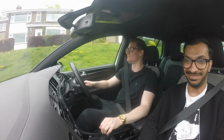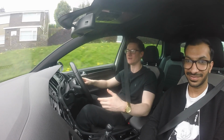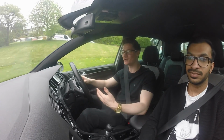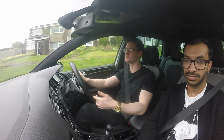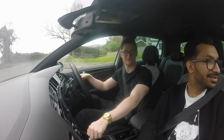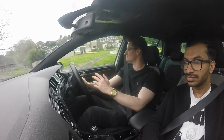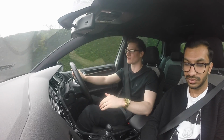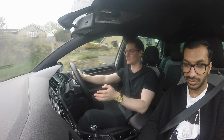No, but he did raise the point that it feels a little bit harder in the Golf than it does in the Audi. As a driver, again, that's another positive towards that, as it doesn't roll as much when you're going around corners, especially when you go around corners hard. This thing literally does grip. It has what feels like unlimited amounts of grip. It just doesn't feel like it's letting up. The Audi sometimes has that point where you think, right, I need to back off now, or it's going to go drastically wrong. With this, it feels like it's not going to let you go.